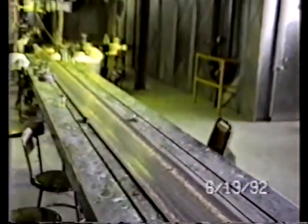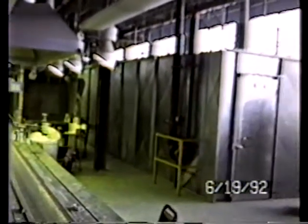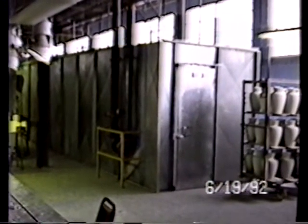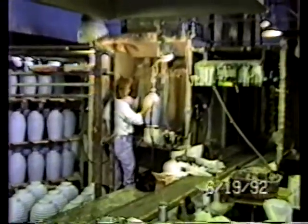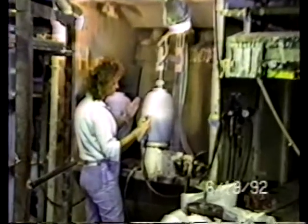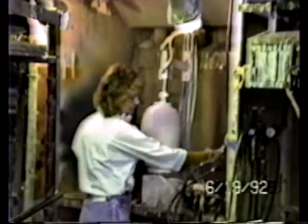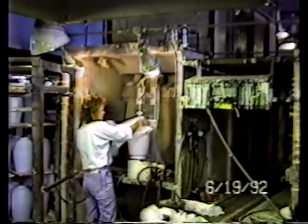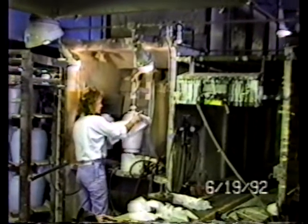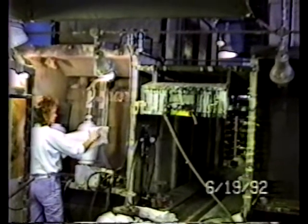This is a long belt conveyor, part of a spray glazing operation. You'll see a very, very nice Binks automatic spraying system, which is next to the Binks automated system. You can see the waterfall behind the spray.